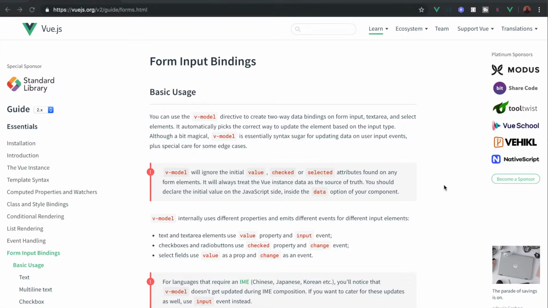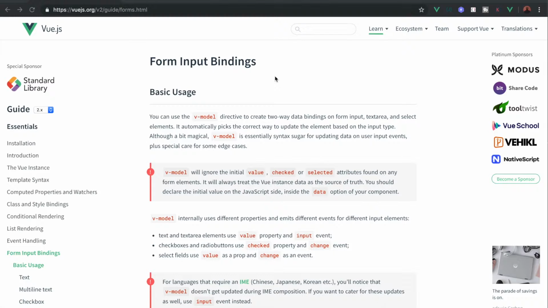Okay, so forms in Vue.js is as simple as including one simple directive that Vue offers to us, and it's called Vue Model or v-model. With that directive, it automatically creates a data binding between the inputs, the text areas, and all the select elements on your form.